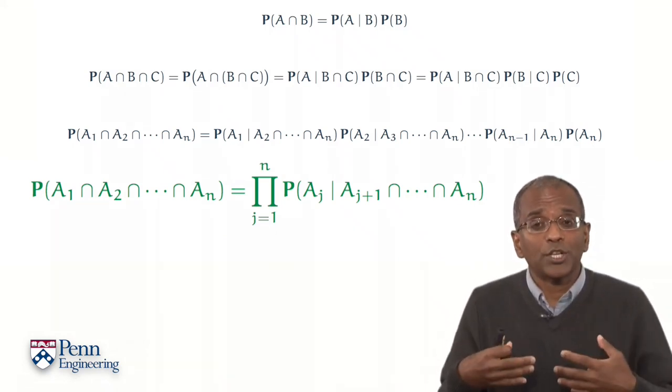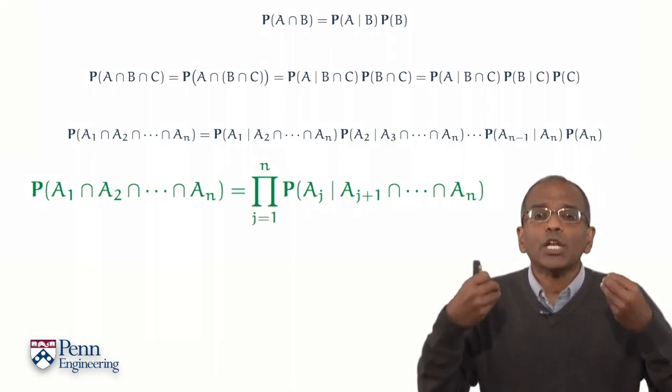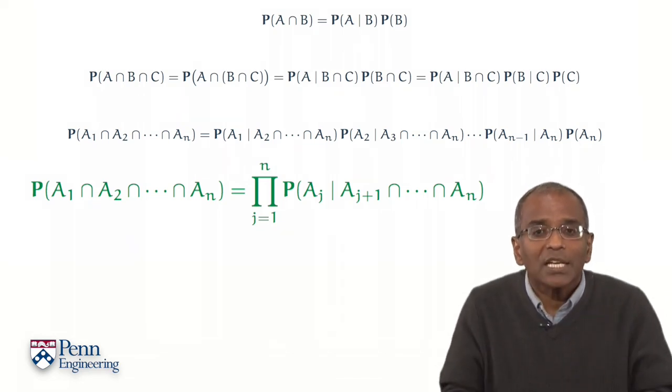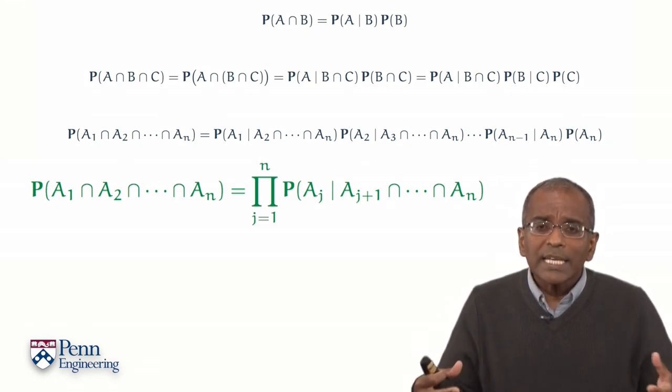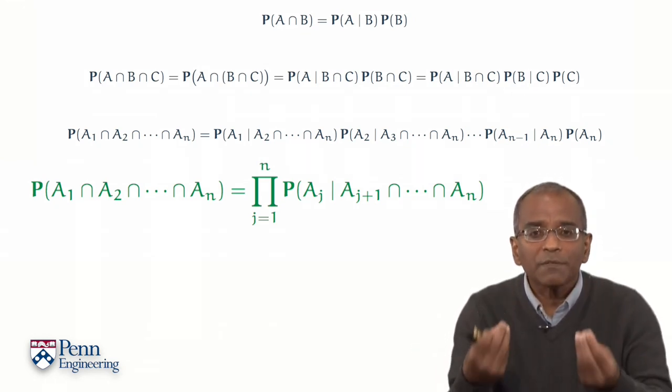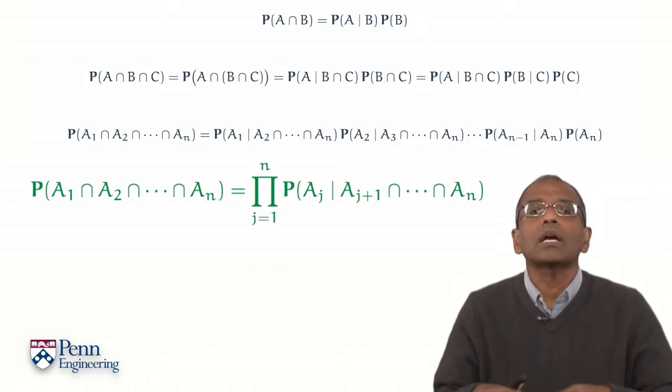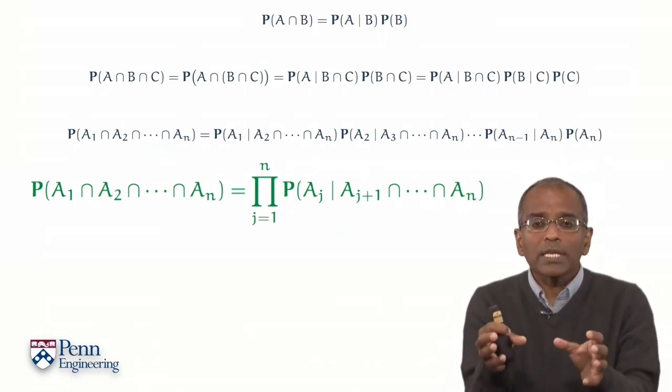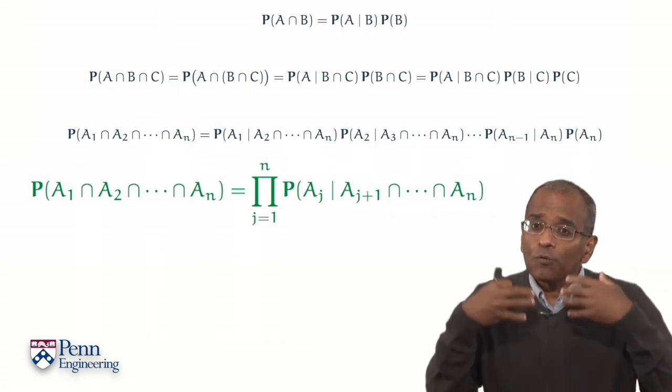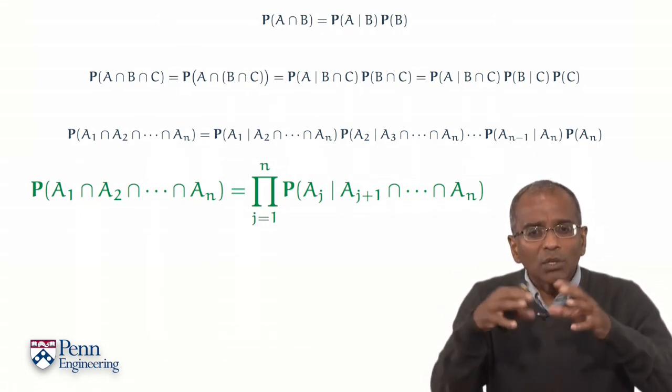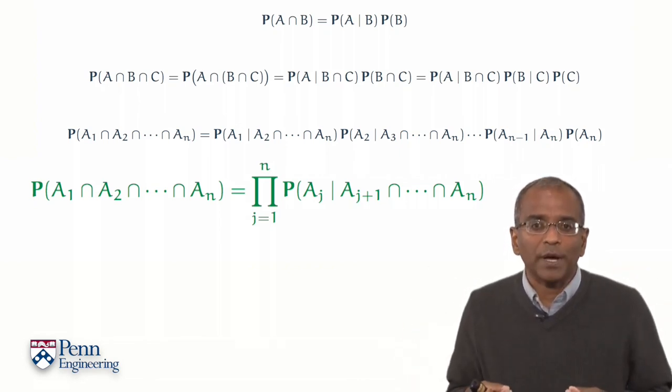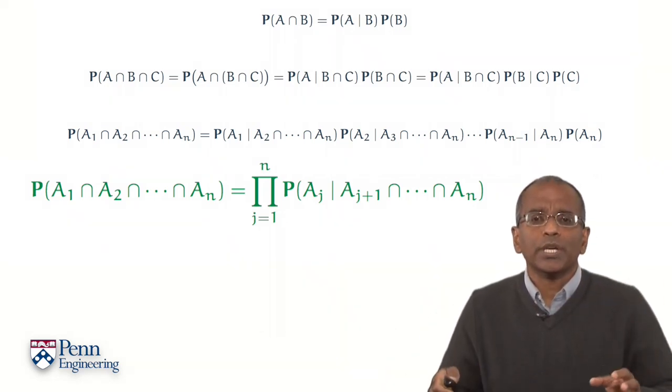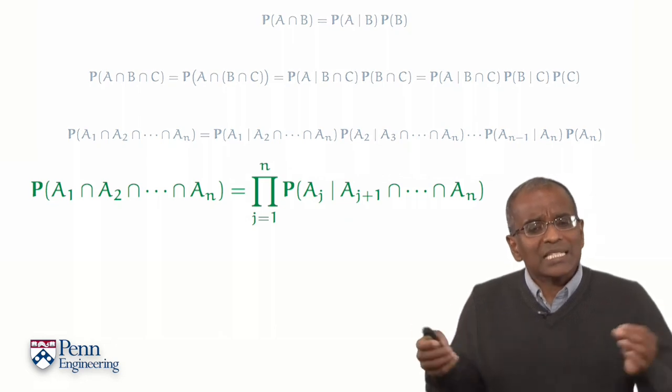But there are settings and there are applications where it will transpire that it is more natural to either define the probability measure implicitly in terms of conditional probabilities, or settings where even when the probability measure is specified directly, it is easier to compute the conditional probabilities first before we compute the conjunction probabilities. I'll give you one example of the latter instance now, and as we go further with succeeding lectures, we will see other examples where conditional probabilities are the natural objects to specify in a problem. So, let's take a look at how such a chaining formula could be used in actually an elementary example. So, this time let's draw from cards.